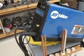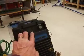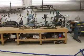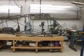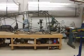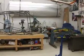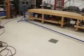I have my Miller Dynasty 200DX. For most of the joints I had it set at 55 amps. For the thicker wall tubing and the larger diameters, for the wing spar carry-throughs and also for the landing gear truss, I used 65 amps, and then up front where the bushings were for the motor mount I used 75 because that metal up there is pretty darn thick. It takes a bit to heat it up.